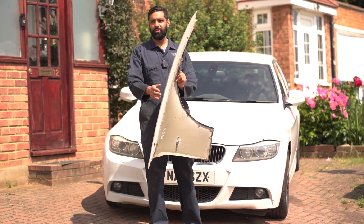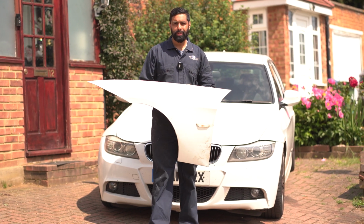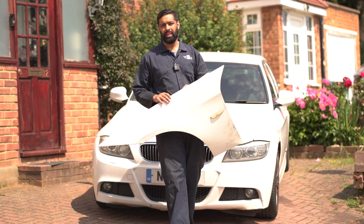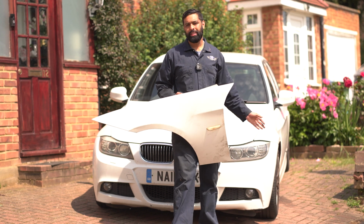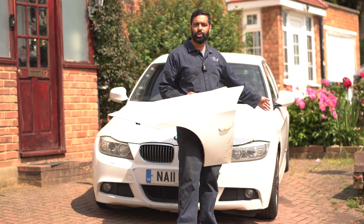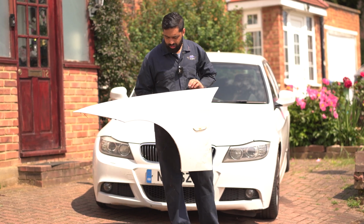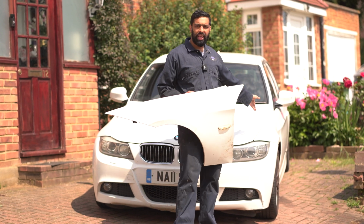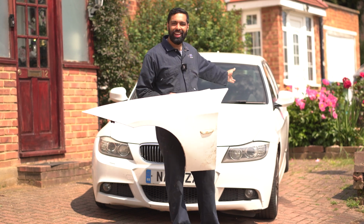So today we've got a BMW E90 which is going in for a wing replacement. As you can see in my hand, we've got a second-hand wing which the customer has supplied, and his wing is currently damaged. This is because the neighbor's bin went into his car and damaged the actual wing. So this wing actually has a few dents and scuffs and marks too. It's not the best, but it's much better than the wing that is on the car right now, so it will look much better than it is right now.